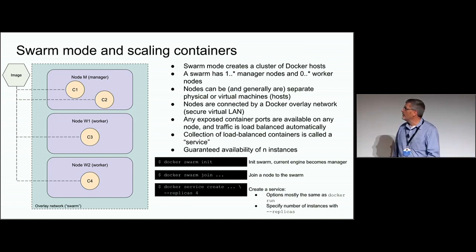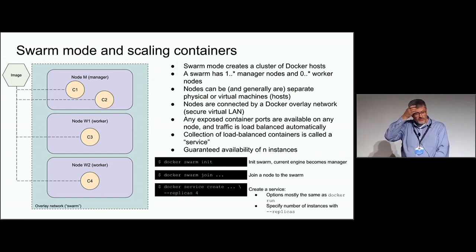On the Docker host where you init it, it automatically joins the swarm, but then you can have other physical or virtual Docker hosts out there, and you use the Docker swarm join command to join that swarm. It makes those Docker hosts appear as if they're virtually part of the same cluster, so that when you create services on that swarm, it will load balance and distribute the instances of the containers across the nodes in the swarm cluster.